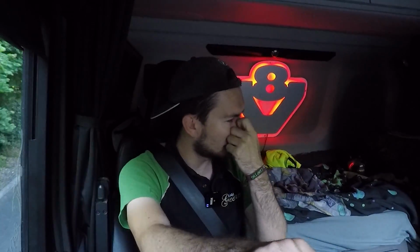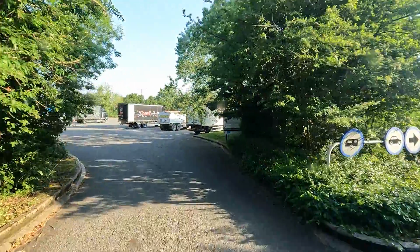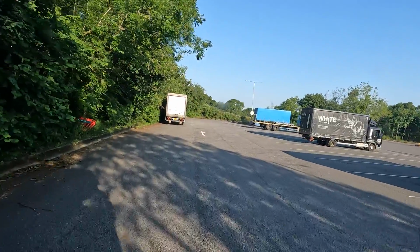Changeover with the boss. So close to the yard, yeah. He's just gone to tip a load in Aberdare on his way back to the sand. So he's going to tip this load down to the customer because, well, this is the easier load. And he wants the easier load. And we're going to do a changeover here.